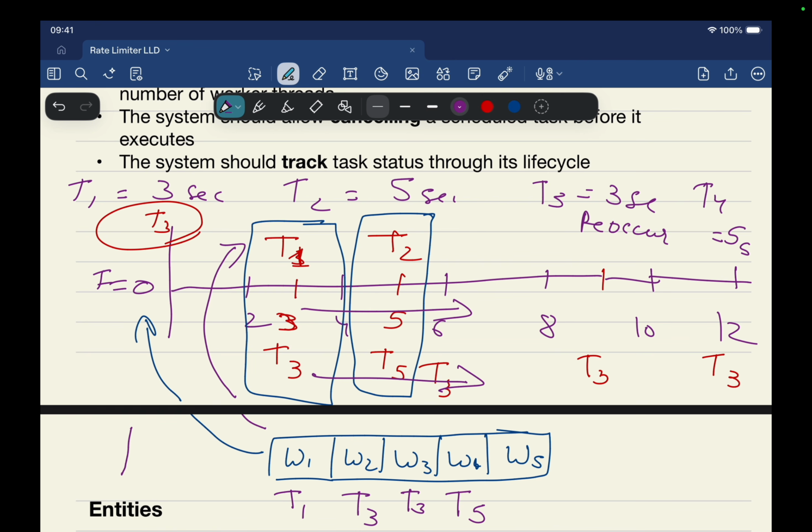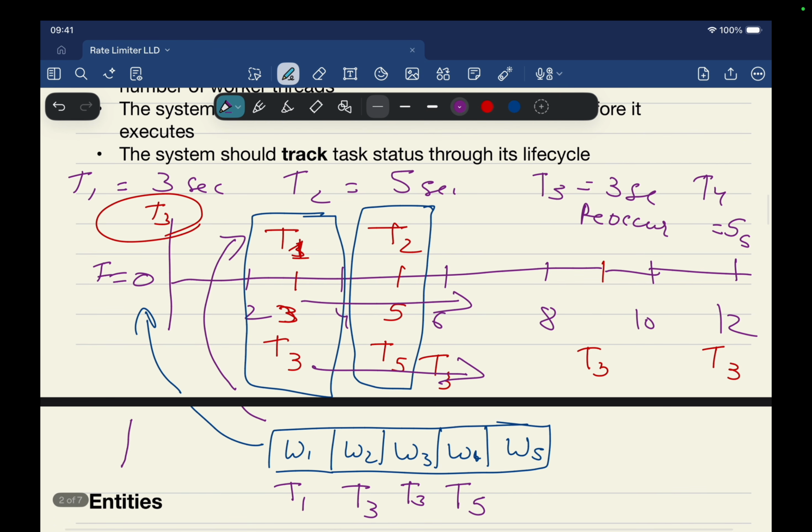So this is the consideration we need to take while designing our task scheduler, right? Even though we are executing one task with one worker, it can take some time to execute those tasks. Within that time, if a new task comes, it should not wait.